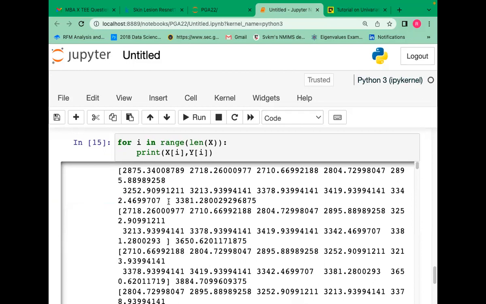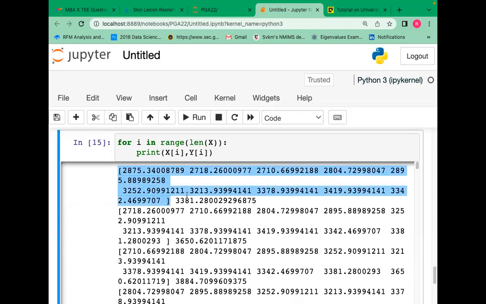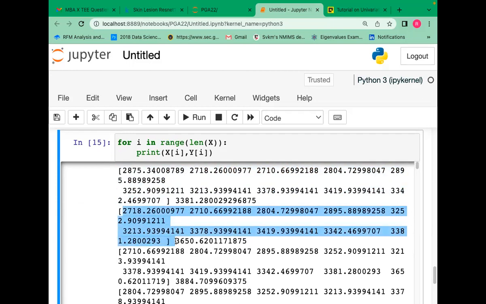See here, it takes the last 10 days' prices and this is the dependent variable. Then it goes from 2788. It starts from the next value and takes the next price. So at every day, we are using the previous 10 days to predict the next. This is the data structure we have to create, because in time series data we have only one column of data, the close price. It is a univariate time series.